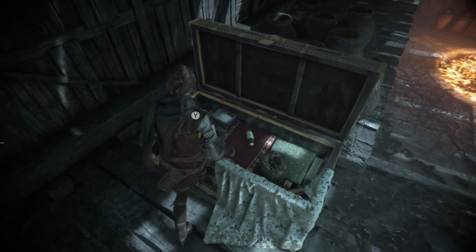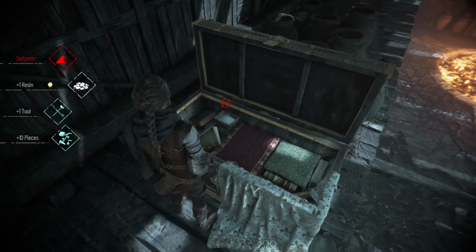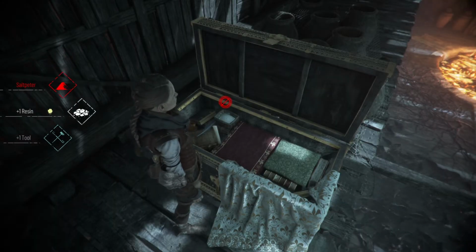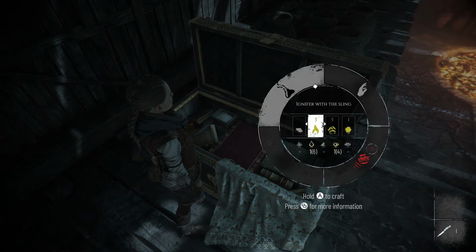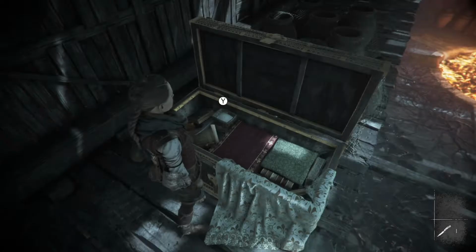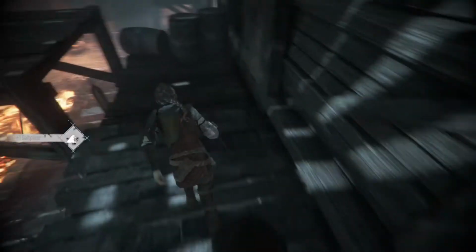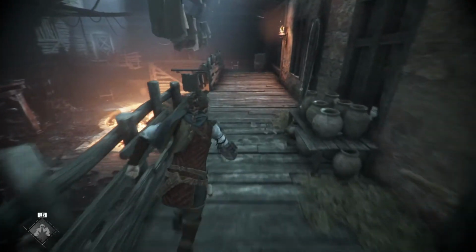Look at this big hunker of a chest. I got some resin. Nice, that's for the tar. And I can't pick that up because I think that's for the smoke. Let's make some more smokes. Saltpeter, that's what it's called. Saltpeter. It kind of looks like baking soda.